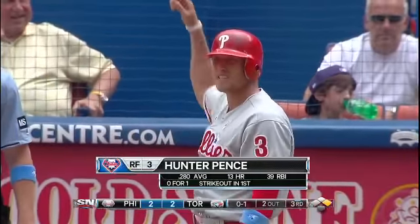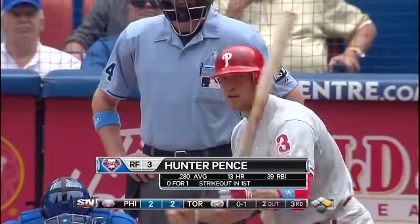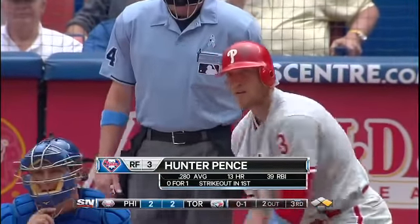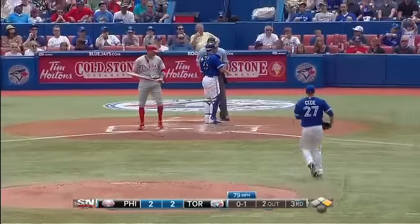You know, he can look so bad at times swinging the bat, but look at those numbers: .280, 13 home runs, 39 driven in. He's a dangerous hitter. He can come right back and put a beautiful swing on the baseball after that check swing type. Little chopper foul. I'd like to put you in the spot of a scout.